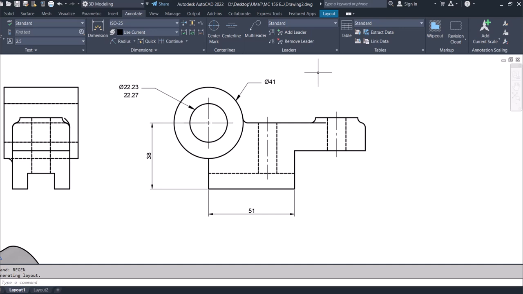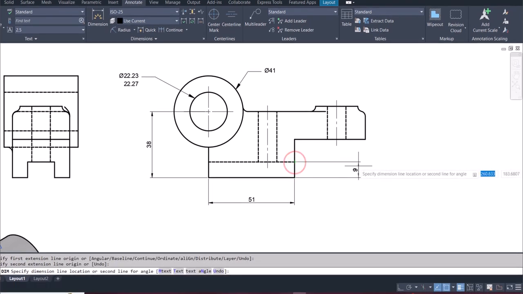Okay, so what else can we put in place? So we have the 2 radar in place. We have 51. We can dimension 9.